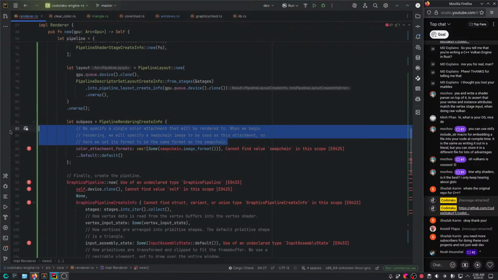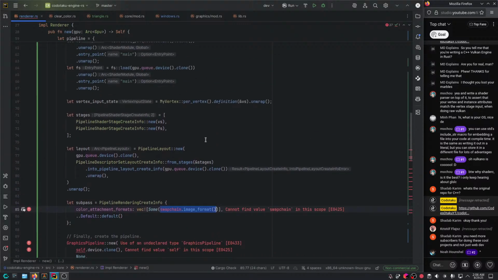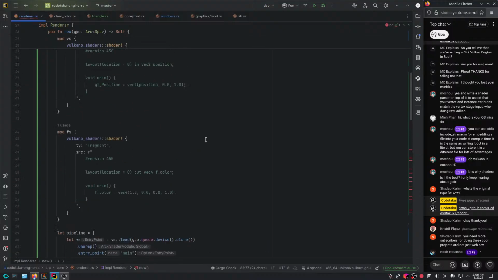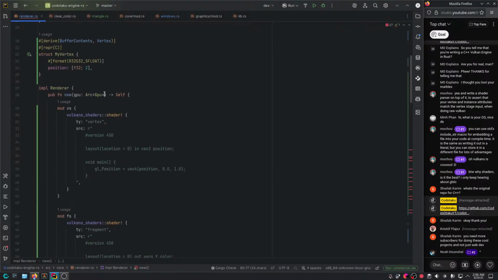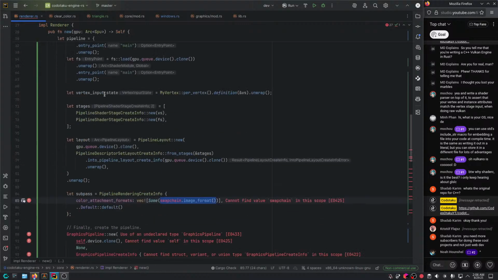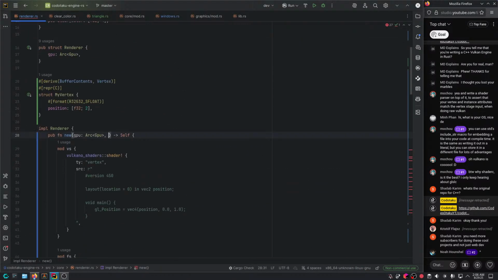Let's import this, remove this, and let's see what we got here. The swap chain image format. Well, we don't have it here, which is going to be interesting. But let's just take the image format from here.